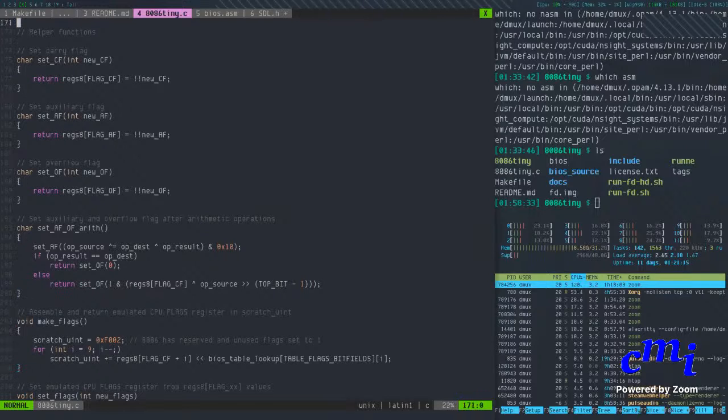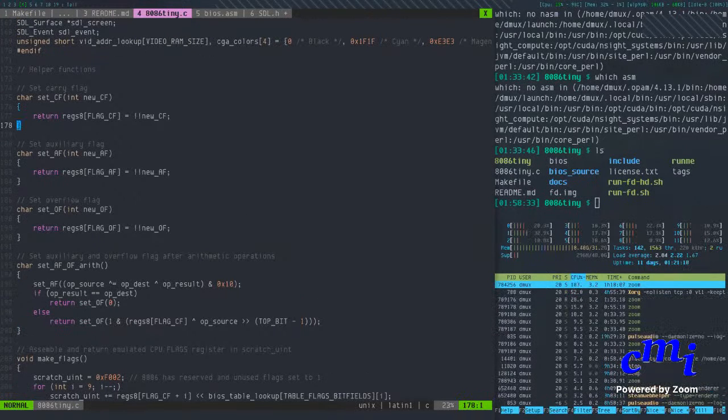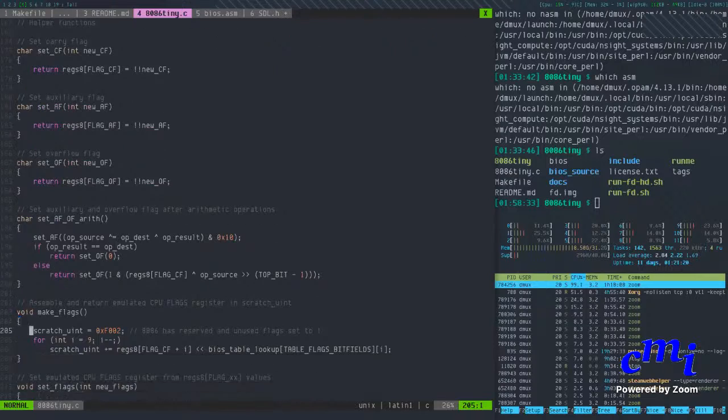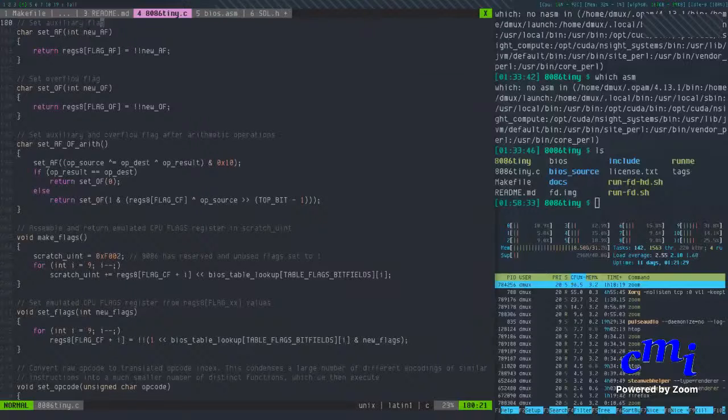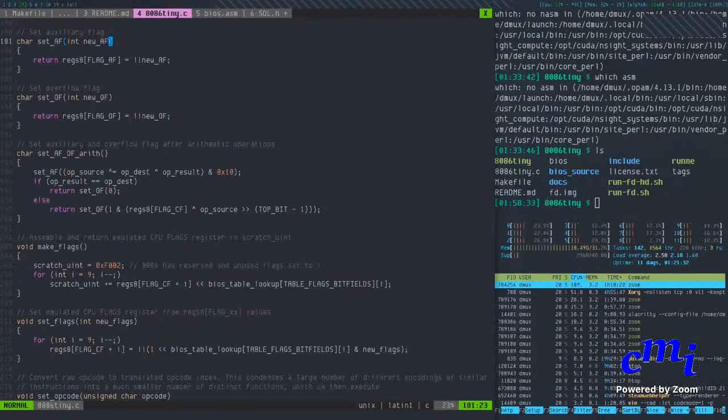Okay, so then you have a bunch of helper functions, and these do a bunch of things which are more or less self-explanatory, and the comment lines here will give you what you need to know. Just to go over them a little bit, these set some particular flags, say the auxiliary flag or the overflow flag, and so on.